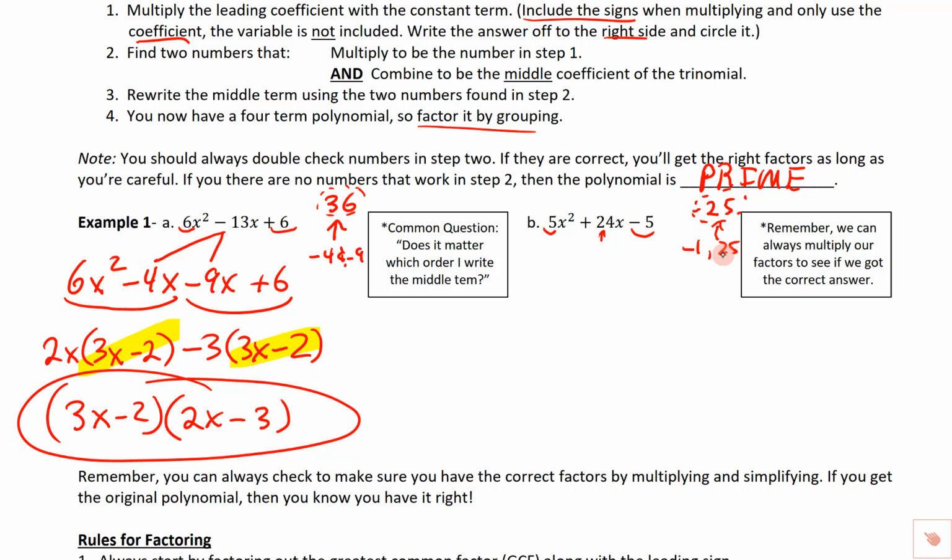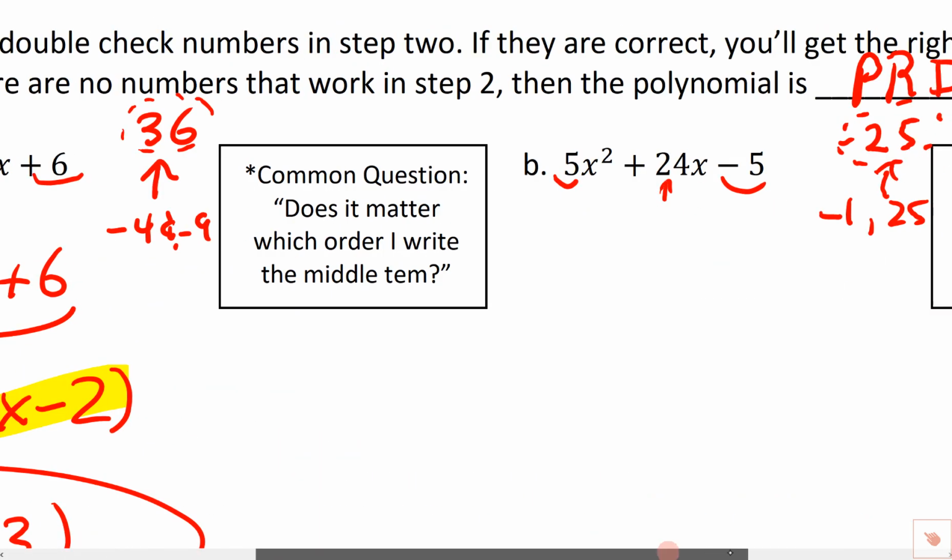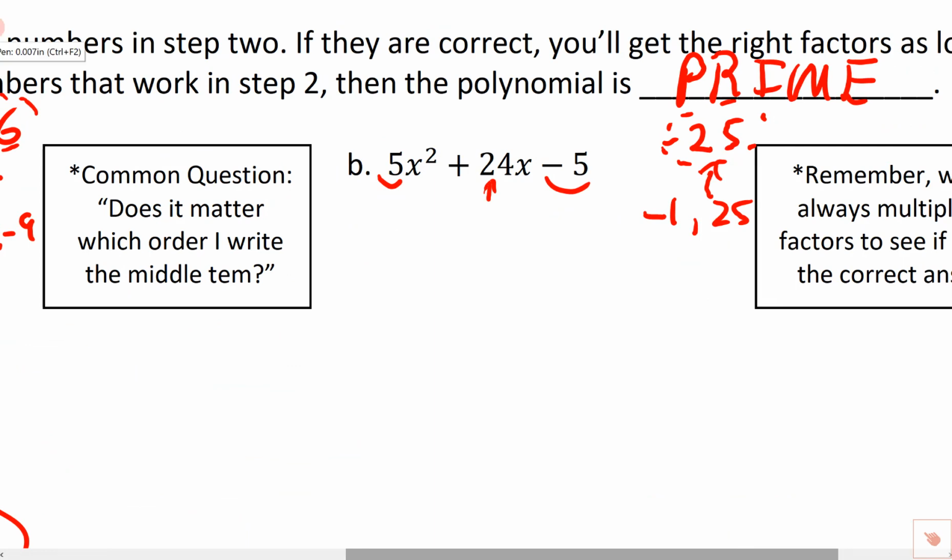So in order to make this one a little more clear, I'm going to zoom in on this and show you how I typically go through doing these. So here's what I'm going to do. I'm going to write down the 5x squared. I just write that down again. And then I rewrite this one using those two numbers. So I'm going to write down a minus 1x, and then I'm going to write plus 25 and an x, and then I write down the minus 5. So notice this one comes down here, this one comes down here, and I break this one into two numbers, two terms, using those numbers that were the answer to the riddle there.